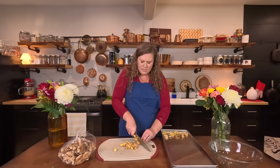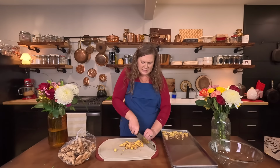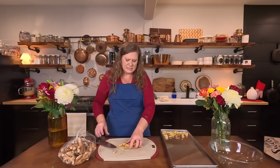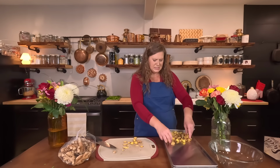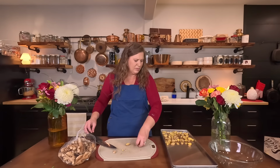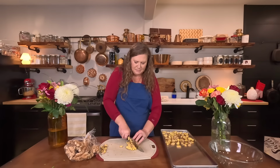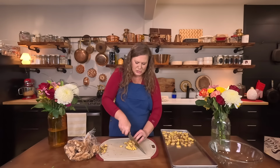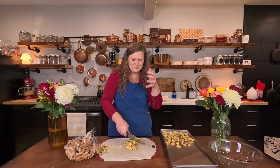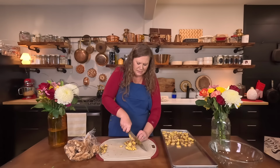And then some of the things we do with ginger, we use it in a lot of our Asian cooking and different things like that. But I think slicing it like this to be able to just steep it and have a wonderful ginger tea this winter is really beautiful. So with teas and things like that, the reason I'm not taking the time to peel all of this ginger is you're gonna strain it out anyway. So not a big deal.